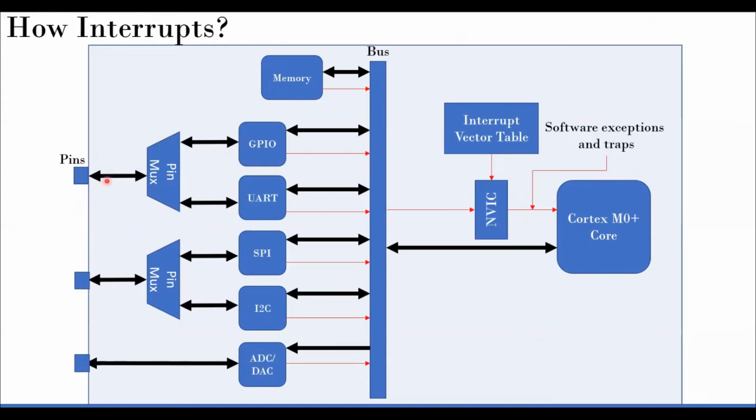And then, as I said, one pin can act as multiple options. In this case, for example, the same pin can act as GPIO as well as UART. So what will you do? You have to do pin multiplexing, using the signal multiplexing register. You have to configure it so that it will act as GPIO or act as UART. Always remember that. Okay, the same concept here. Similarly, this pin, I'm just illustrating it, is multiplexed between SPI, which is a serial peripheral interface, a serial protocol, and I2C, which is another serial protocol. So you choose whichever you want. And similarly, I'm just giving a very crude illustration here of ADC, which may be directly mapped to the input output.